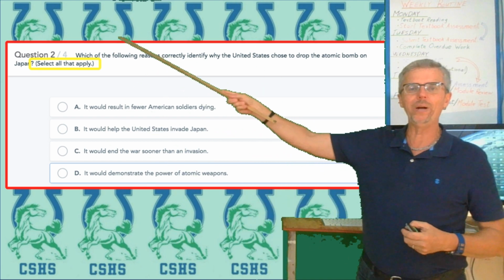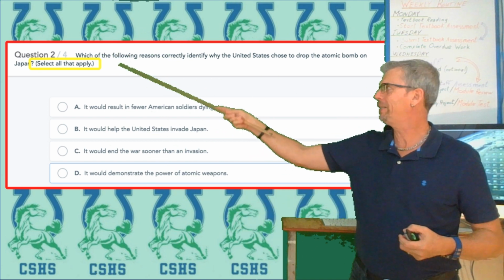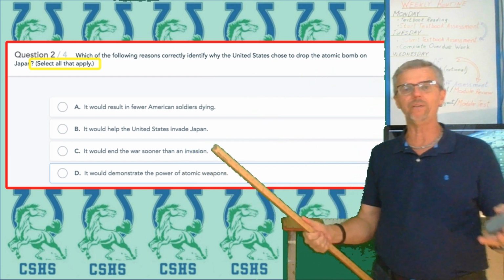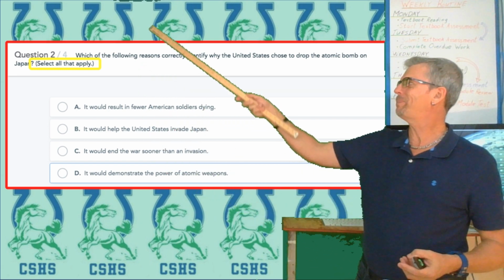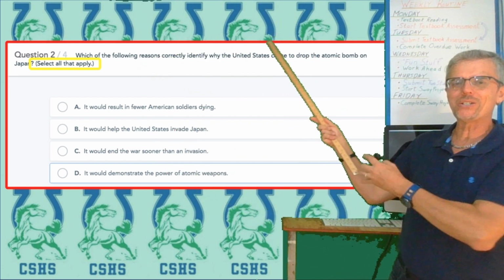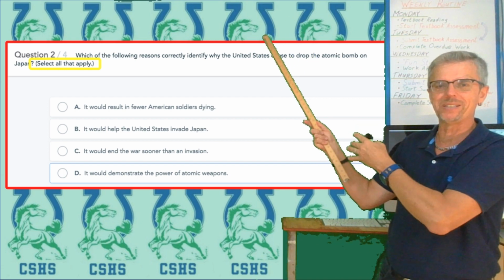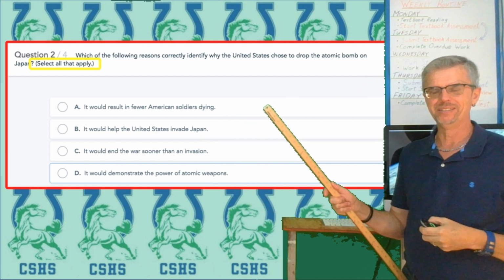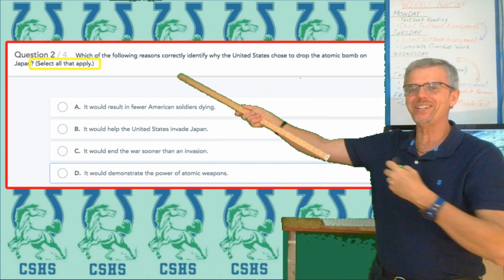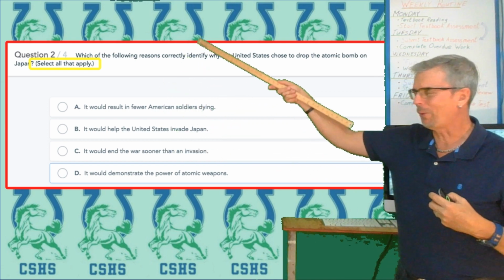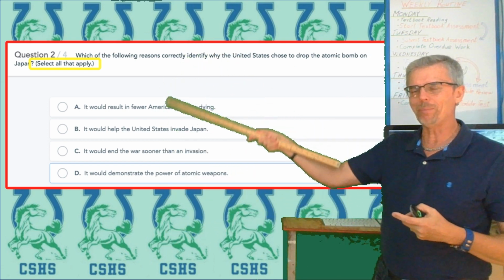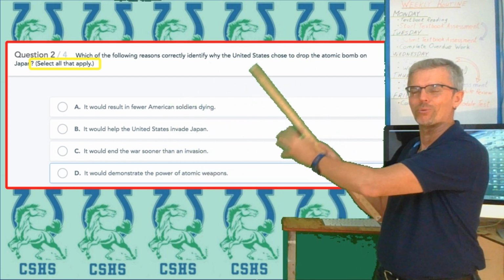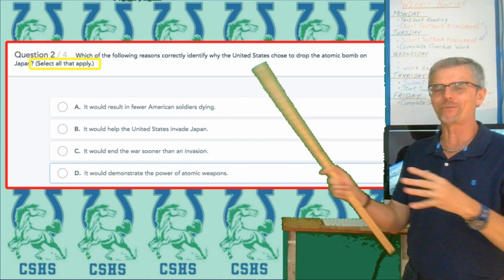This question number 2 has more than one correct answer. When it says select all that apply, I can't believe how many of you got this wrong last week on my fun stuff assessment. I specifically said this question is worth 20 points and you get 5 points for each question that is correct. And that was a hint, and I said it right in the question, hint. There are 4 options, A, B, C, and D. Select all that apply. Hint, this question is worth 20 points, and each correct answer is worth 5 points. You should have read right into that.